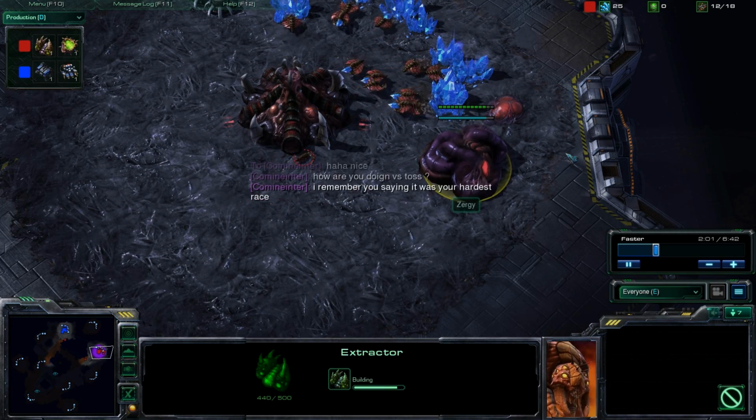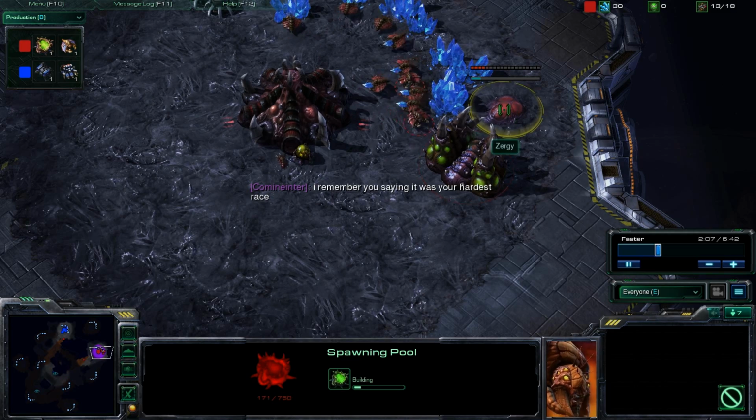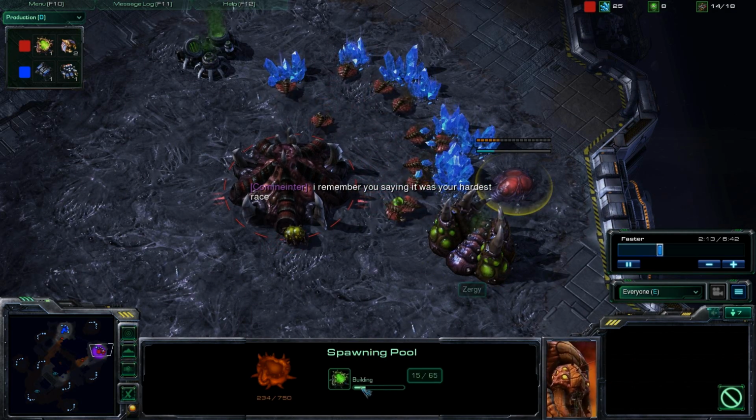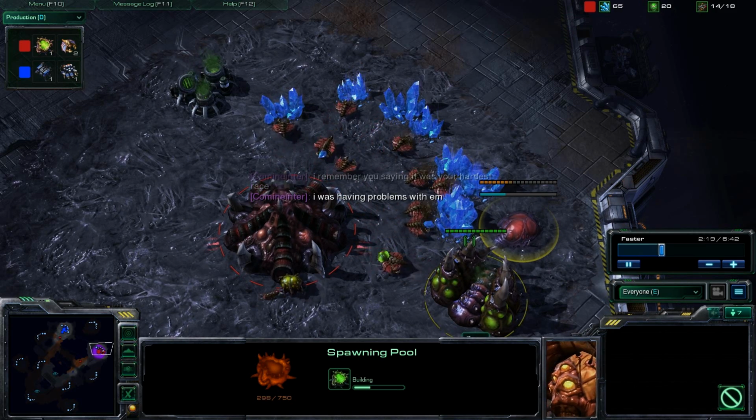Anyways, you do a 12 extractor because you need the extractor as soon as you can, and then you get your spawning pool once you have enough, 200 minerals, because you need the gas as soon as possible. Right when you finish your spawning pool you need 100 gas to build the metabolic boost as soon as possible.